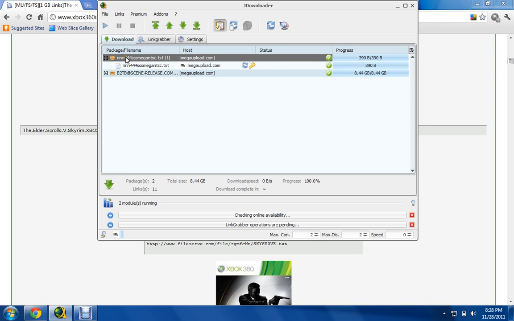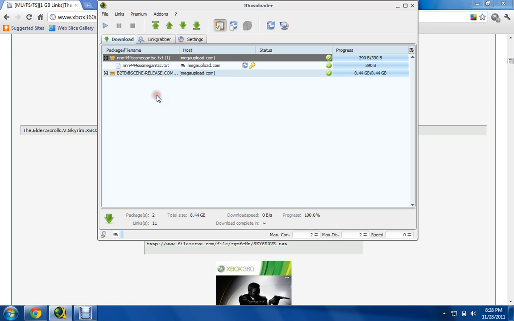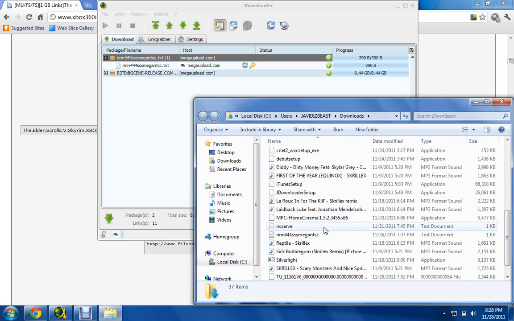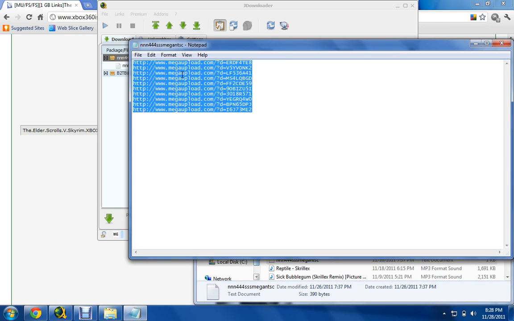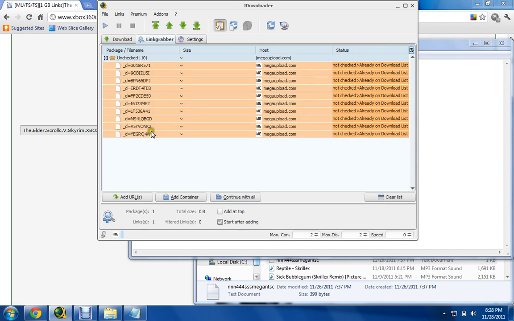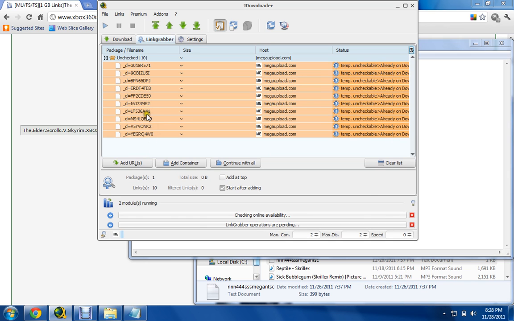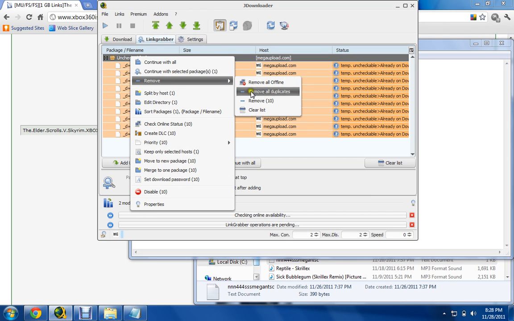He'll give you a file. Whenever you get this file, you open it, open the directory, and look for it. It should be somewhere here. There it is. You click on it, and it'll give you a bunch of links. So you highlight these and copy them. Once you copy these links, they should pop up in JDownloader. Like I said, it says it's already on the list because I already have it. Right now the links are down for some reason, but usually it'll pop up and tell you.